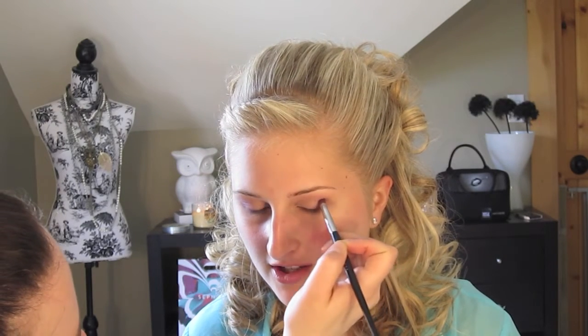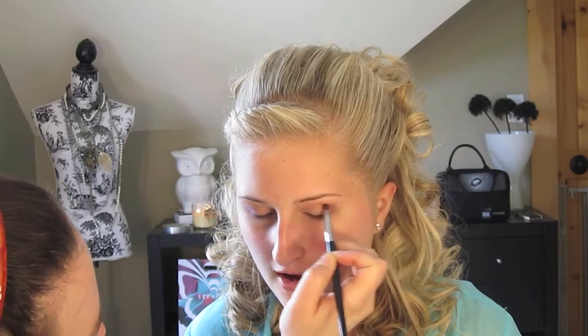Anyways, I'm going to blend this into the outer corner of the eye and up into the crease a little bit just to give me even more depth on that eye. And just kind of right into the socket to give almost like an illusion of a larger socket. In this particular case, that's what I was going for. And then I'm just going to blend this all out.